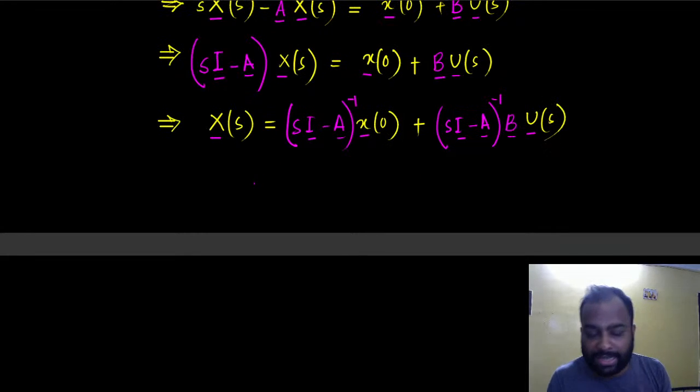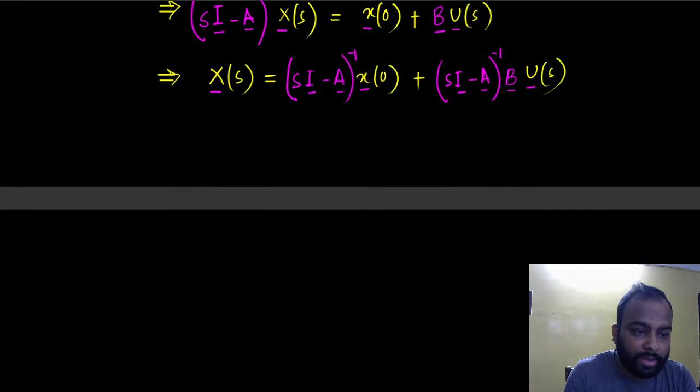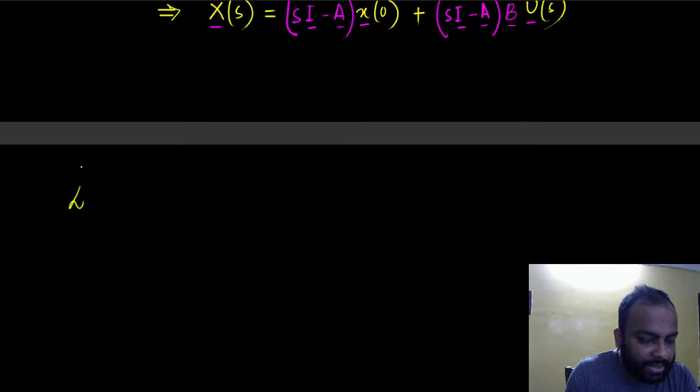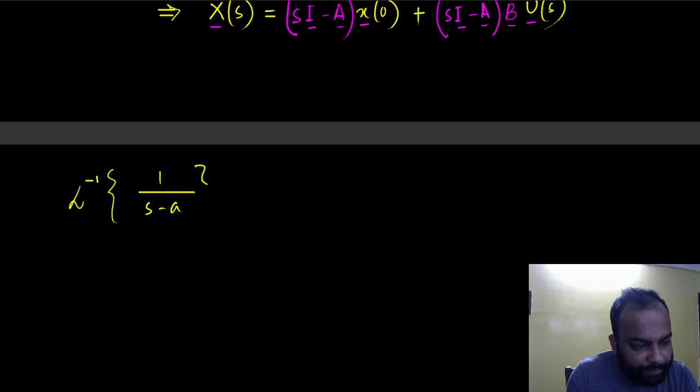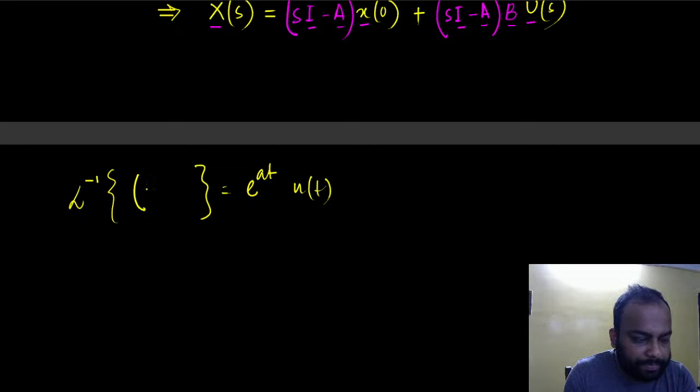Now we're going to apply inverse Laplace transform here. Now here is the trick. If I apply inverse Laplace transform here, the idea would be pretty similar. We know that the inverse Laplace transform of 1 by (s minus a) is e to the power at, and again I'm not writing u(t) because I am assuming causality here by default, right? So I know that the inverse Laplace transform of 1 by (s minus a), which is (s minus a) to the power minus 1, is this.